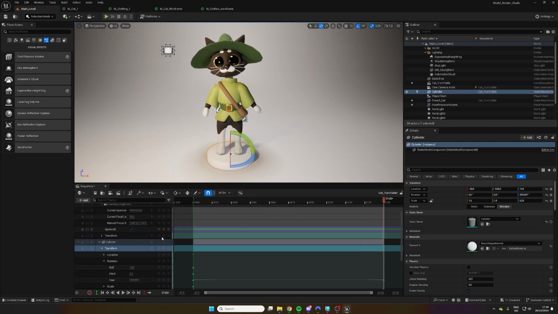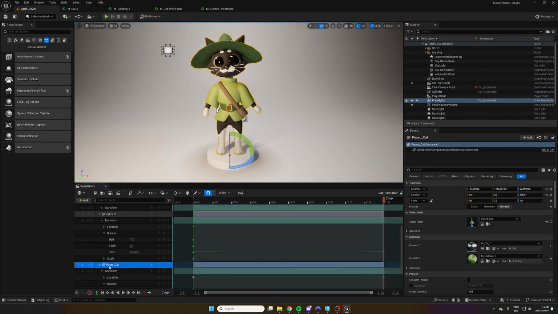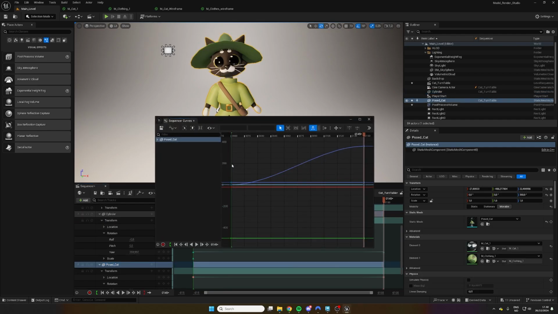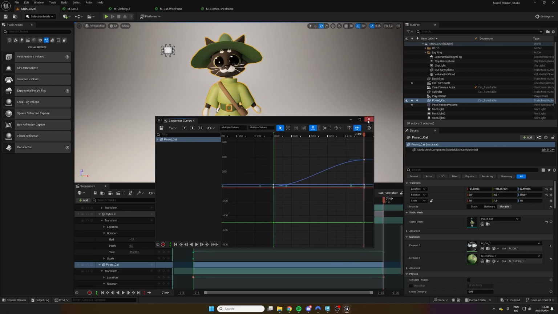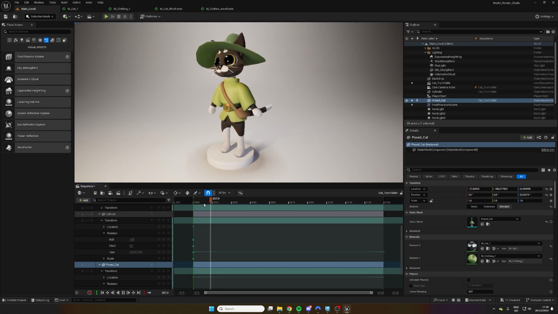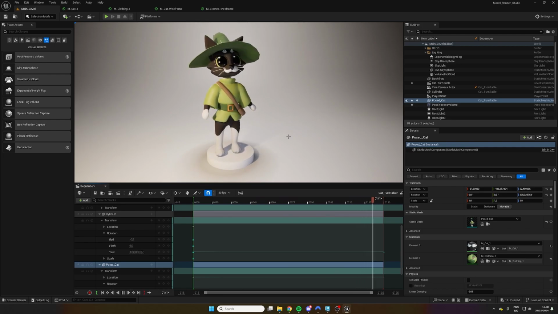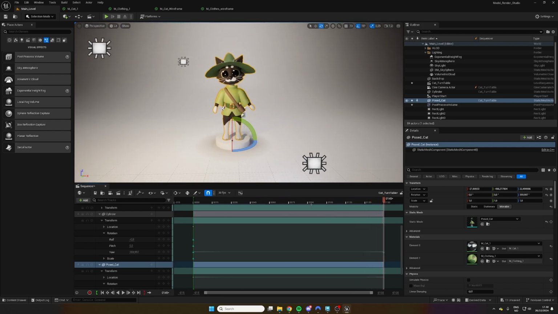Perfect. And I did this to the cylinder now because I had the cylinder selected, so I have to go ahead and do that to the cat as well. I'm going to go to the cat, click here, and select, and linear. Perfect. And now we can see, if we play, it turns around perfectly. There we go. Very nice.